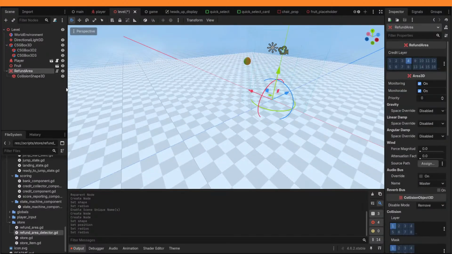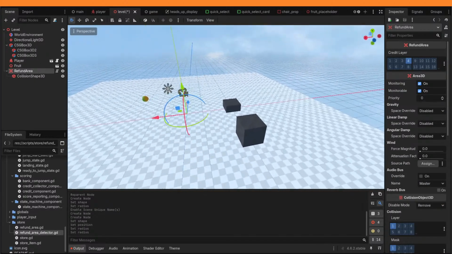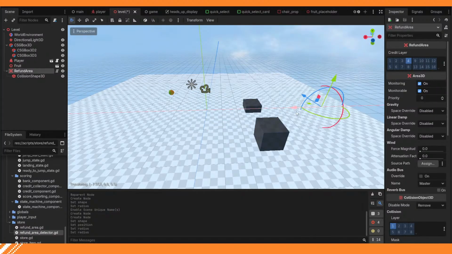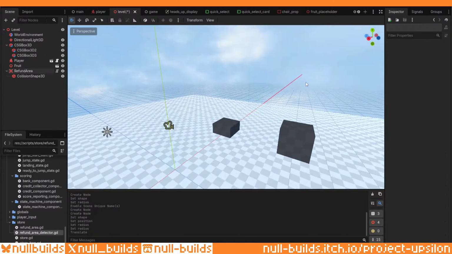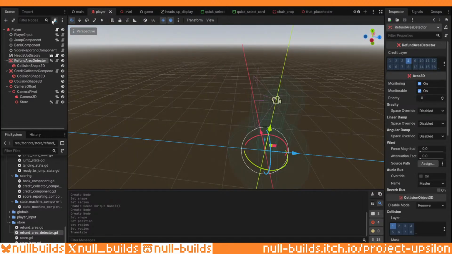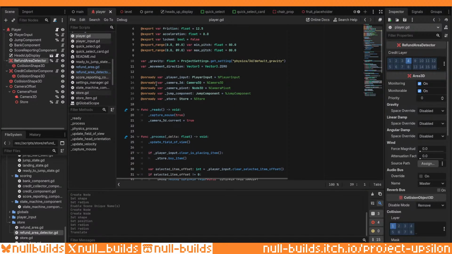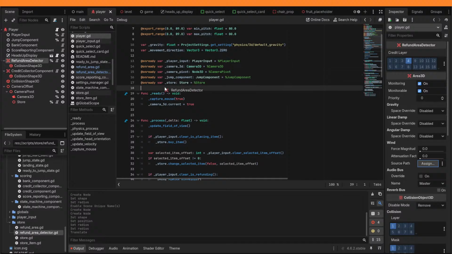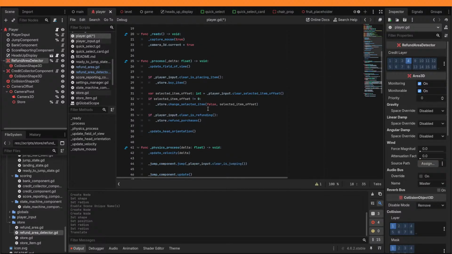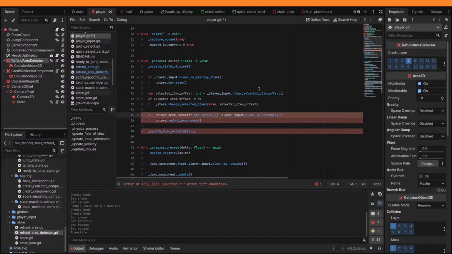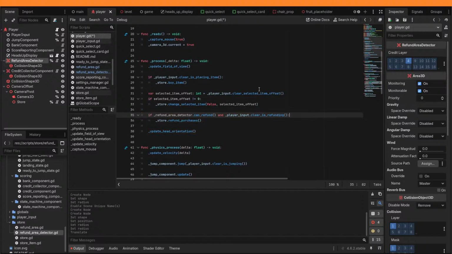Okay. And I'm gonna put the refund area over here just for testing. So directly in front of me. And then on the player, we will grab the refund area reference. And we will say in here, if refund area dot can refund and player dot is refunding. Yep.